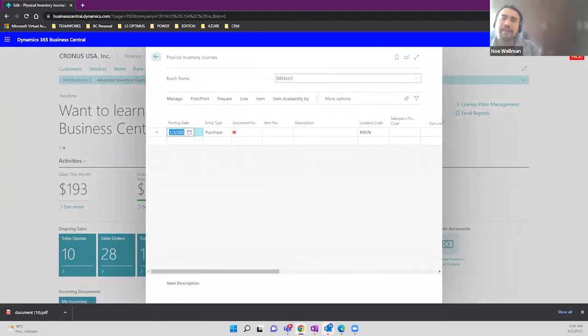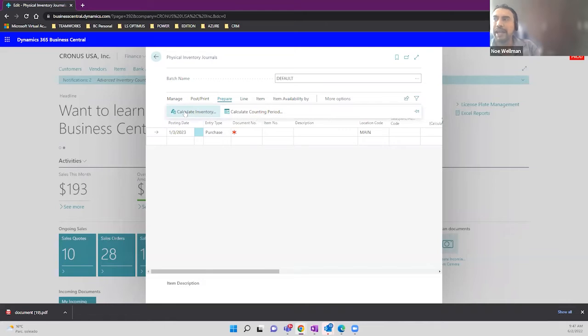Taking a physical inventory actually involves several steps, but they are very easy to follow. We are going to first fill this form with calculated inventory, okay. We are going to ask Business Central first of all: how many units have you calculated that I should have in each warehouse? This is the first step, and this is what we call the expected inventory, basically. For that to happen, please click on Prepare. It's just one single step and everything will be done automatically.